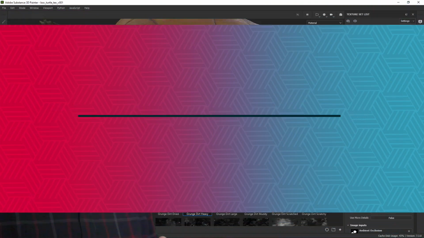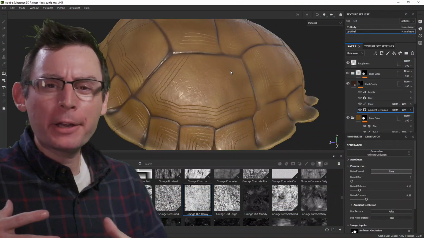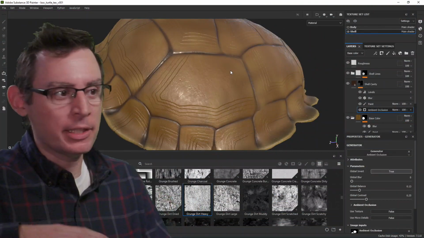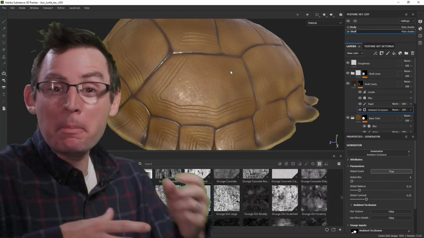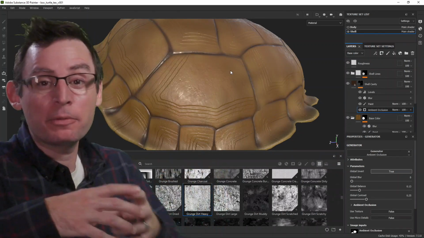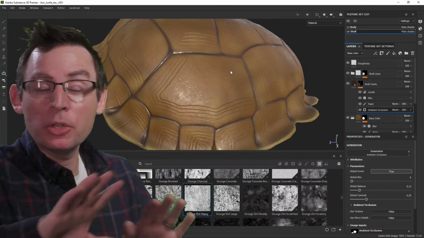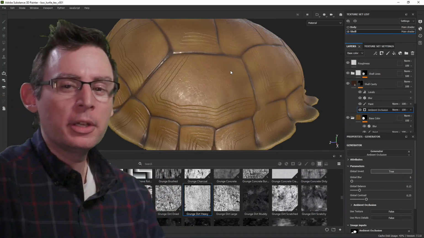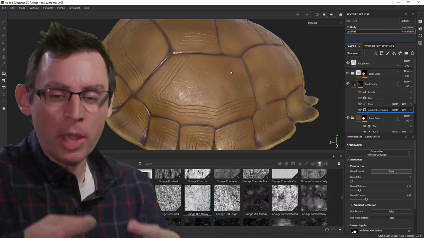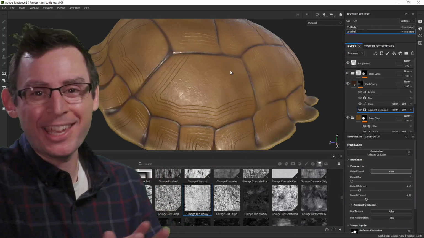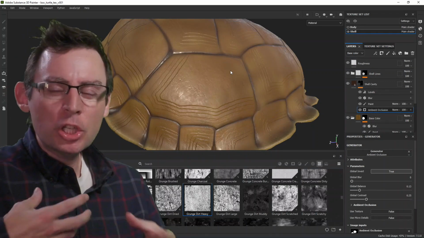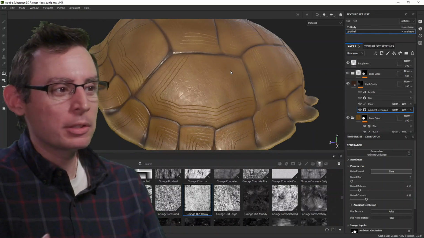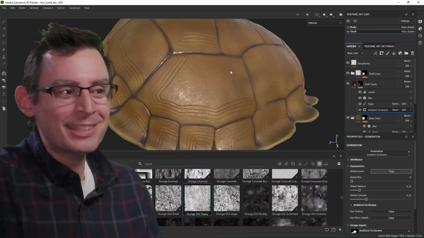Filters inside of Substance Painter allow us to modify existing content. A grayscale image could be blurred. An image can be modified. An existing set of pixels can be adjusted using a whole series of filters. But what if we wanted to create a new image from existing data inside of the scene? That's where generators come into play. Generators create images. Filters modify existing images.